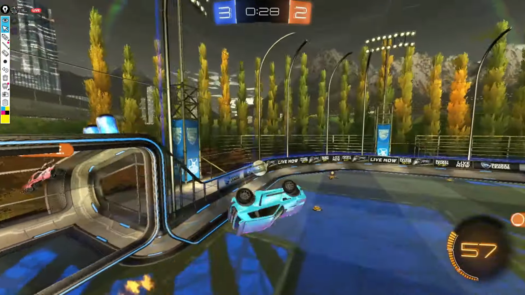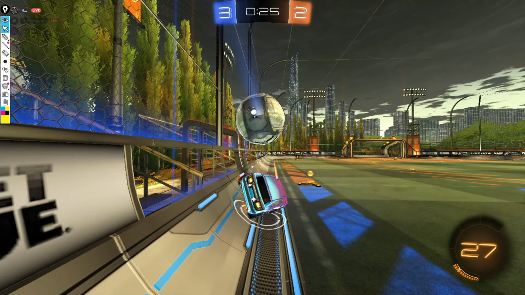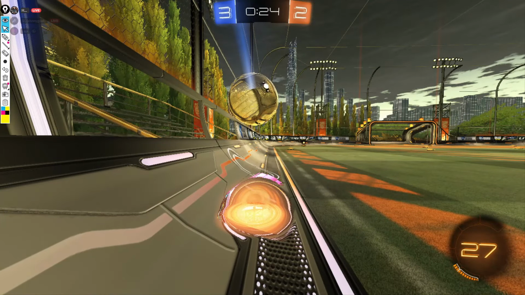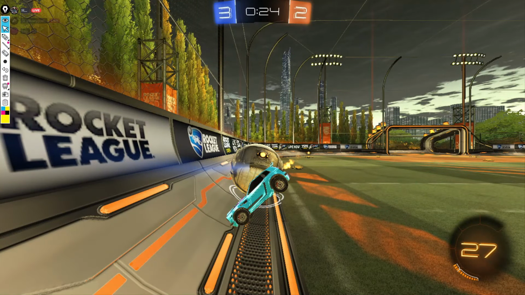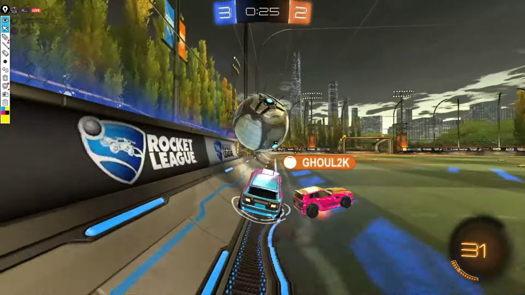Again, I don't know why you're trying to do too much. Like, you're good. You got him beat. He just flipped. Why are you trying to do anything on this landing? Just land. Like, what are you even trying to do? What is the goal here? Why are you jumping? I do not know. Okay, just stop overcomplicating things.